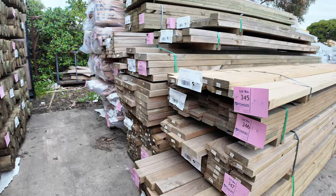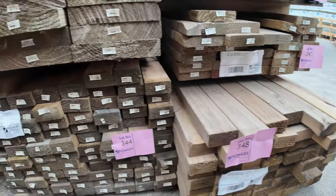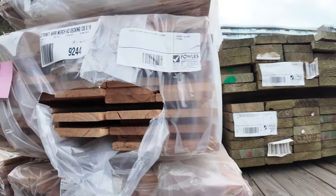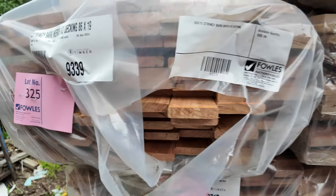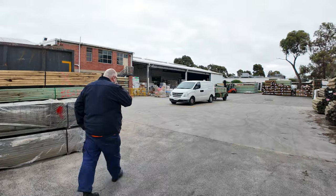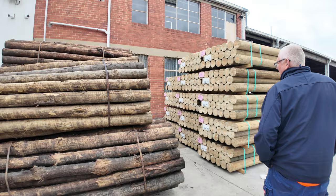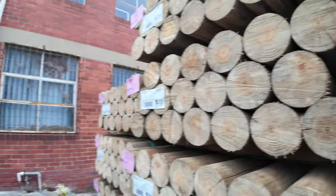A bit of clearance stock on the right hand side here — some treated pine, a bit of weathered stock, that'll go to the highest bidder. The sort of stuff you really need to be here for, to have a bid, because your absentee bid sometimes you might miss out by only a small margin, but if you're here you'd probably go for it. Packs of stringybark decking there — 135x19, also an 86x19 there as well. More packs of poles over here — some of the 1.8s as well in the precision round 150mm. Also got a few packs of the Cameo posts as well.